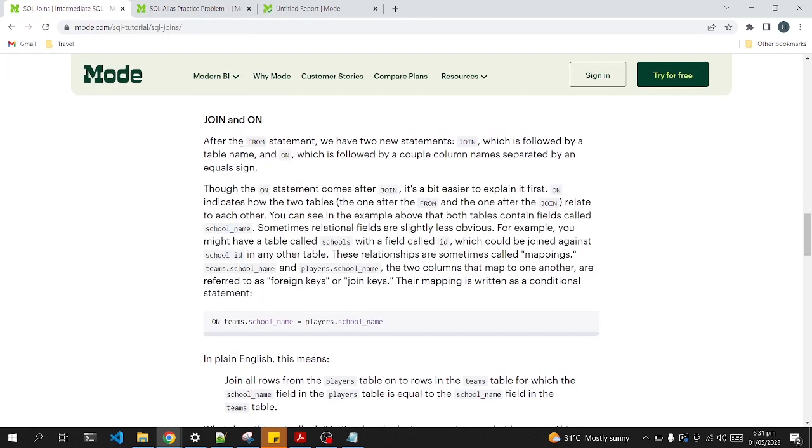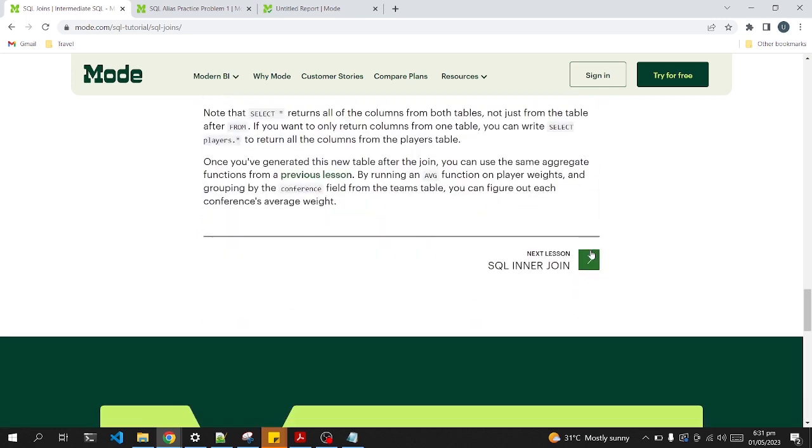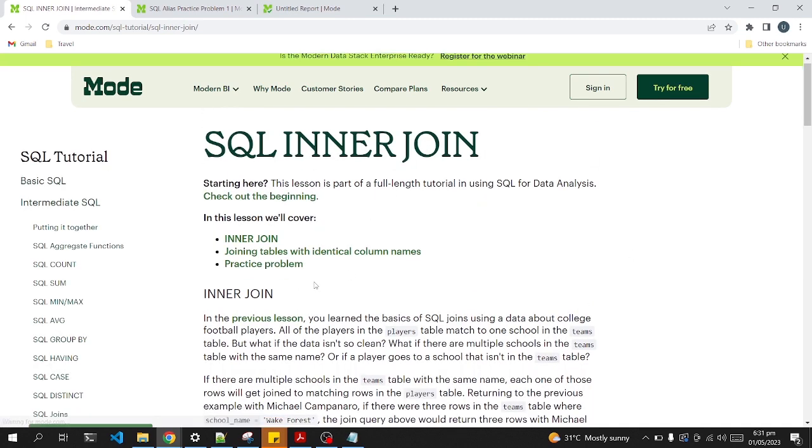So here they have listed join and on, and I have already briefed you about what these keywords will do. Join will actually be merging two columns or two tables, and the on keyword will be used as a reference to join or to merge these columns. So which columns we will be needing to merge these two tables, that thing will go into the on keyword. So you can read this stuff. Let's move on to the inner join.